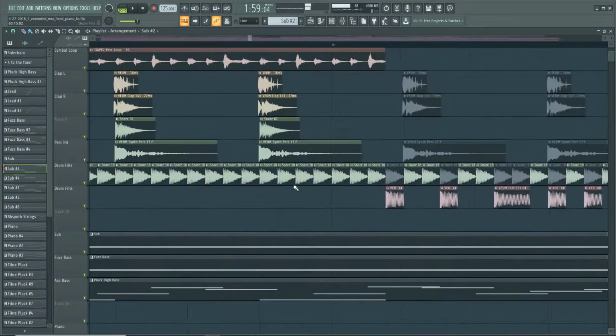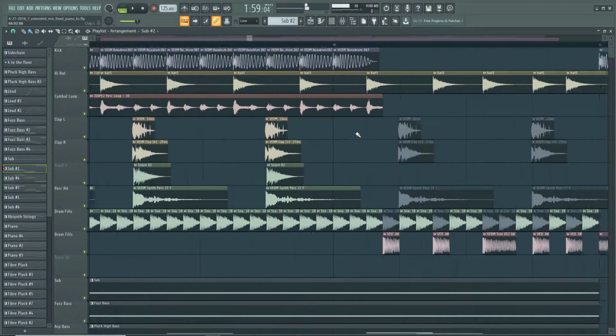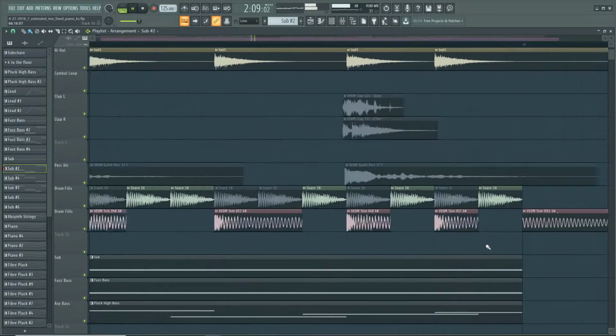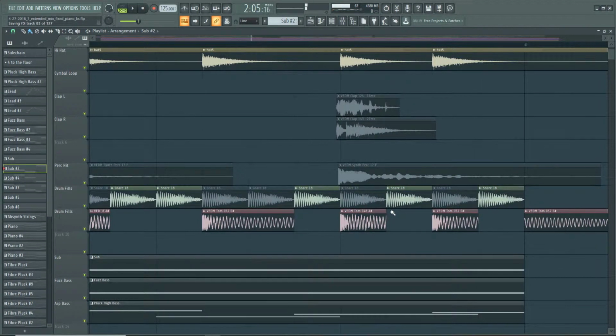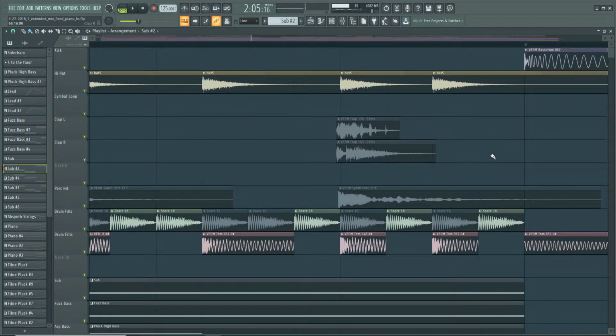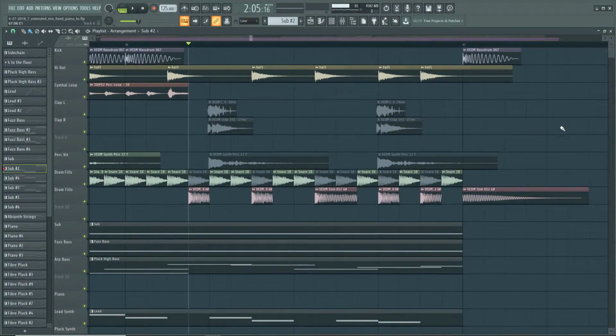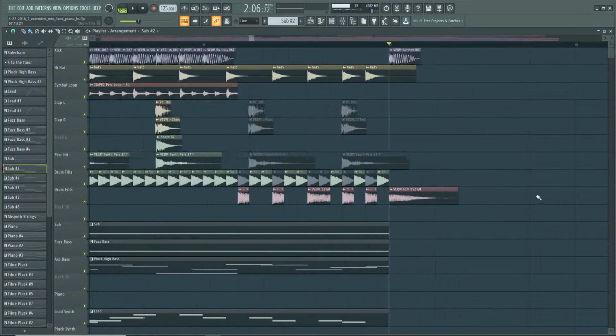All right, yeah, so just kind of like a snare fill. But then you got these kind of tom hits thrown in there. Yeah, and you can see where the sample is cut right here when the snare gets ready to hit, so that nothing's bleeding into one another. It's only one sample really hitting at a time on that drum fill. So then that kind of rings out into our break.